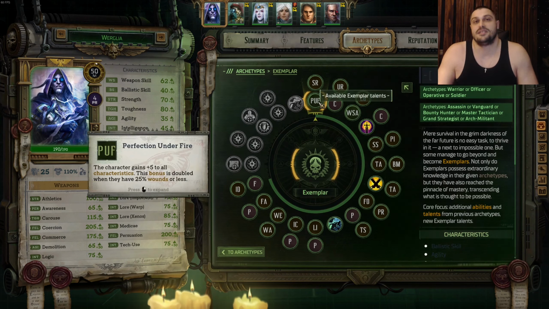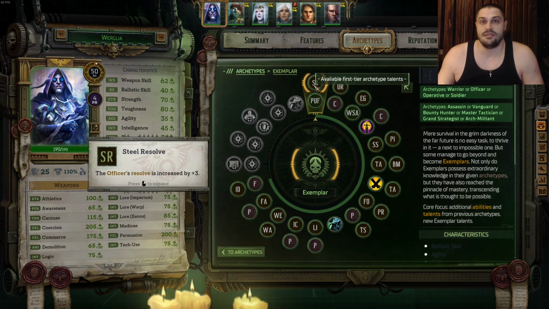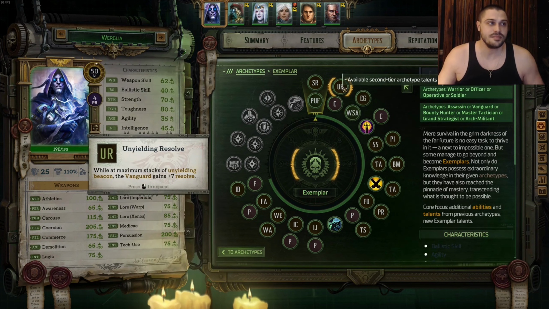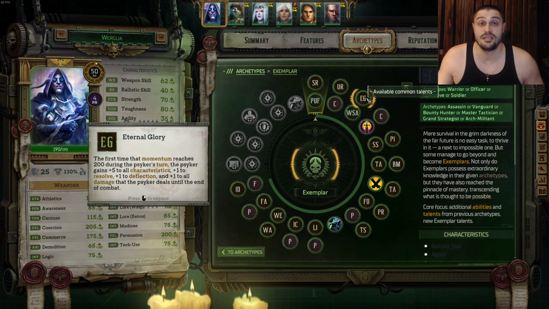The very first thing that you wanna take when you become an Exemplar is Perfection Under Fire. Okay, bread and butter, the most important one, and this is the biggest power spike in the Exemplar archetype. During the same level, we're gonna take Steel Resolve to raise the maximum resolve, or rather to say, speed up that ulti. Then we're gonna take Coercion into Unyielding Resolve. After that, we're gonna take Weapon Skill into Eternal Glory.